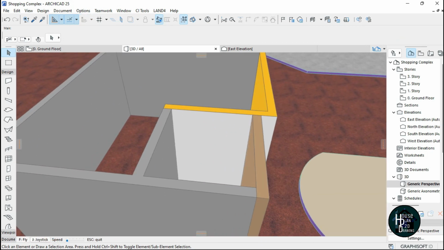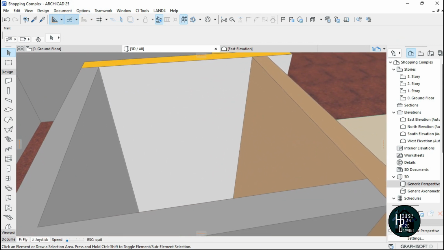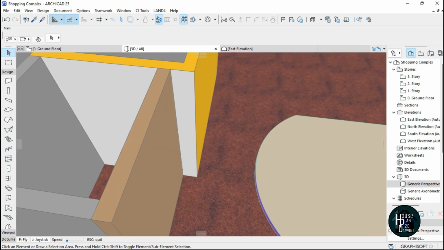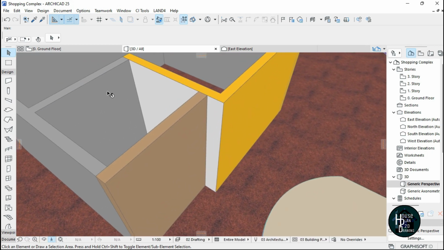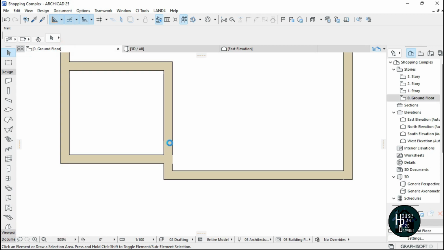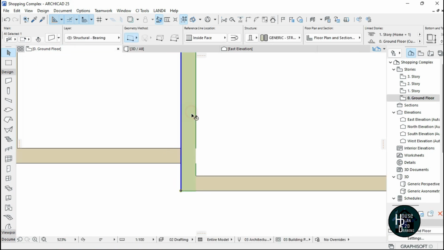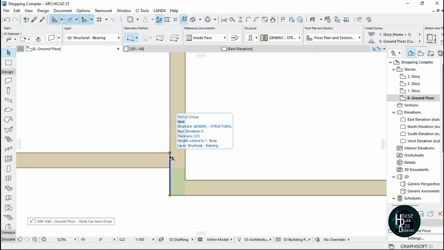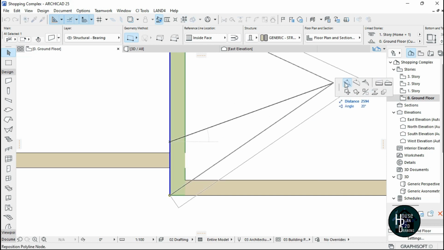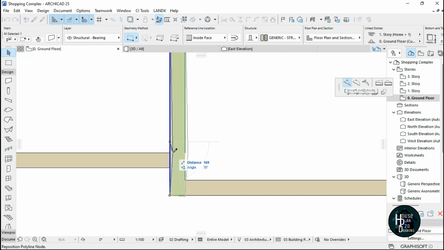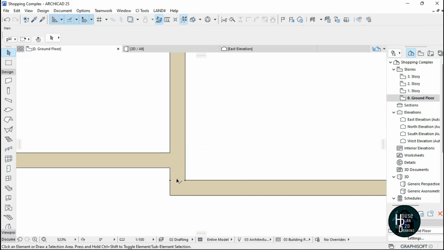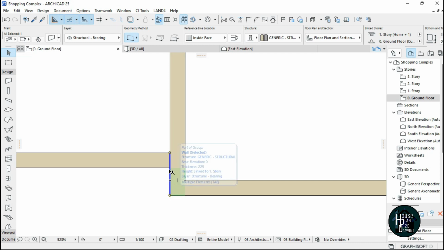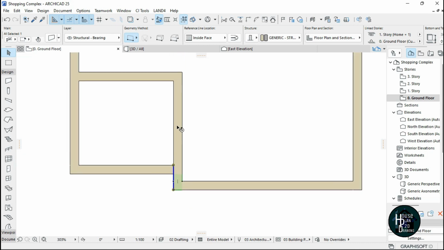If you come here, you're going to notice that this inside here is white, and if you don't want the inside to be white, that is when you need to cut the walls. Okay, so for you to cut this wall now, what you need to do is click on the wall. Okay, click this blue line and also click again. So what I did was that I clicked the blue line and made sure this insert node is selected, then clicked this point here. When you click that point, you're going to notice that the wall has been split from this other one.